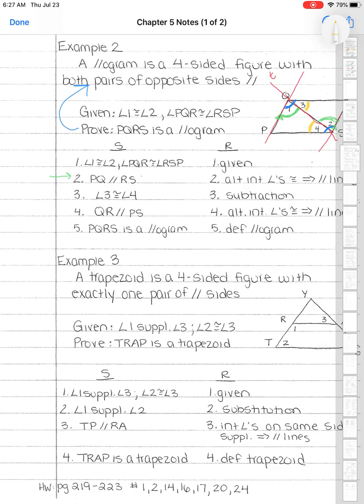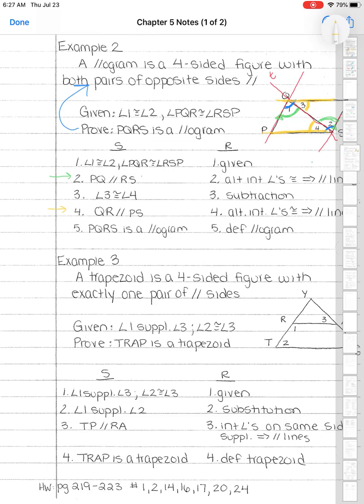So now I got to work on the second set. So I have this larger angle right here. We were told that this bigger angle, the whole entire thing, is congruent to this whole entire thing. But we already know the green angles are congruent to each other. So by subtraction, we can then say that angle 3 is congruent to angle 4 by subtraction.